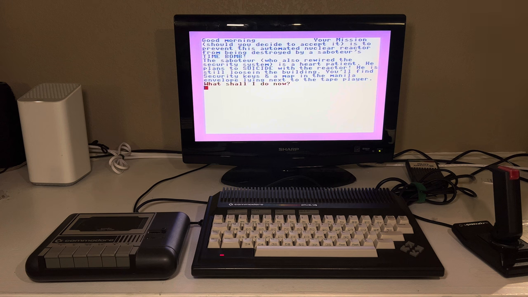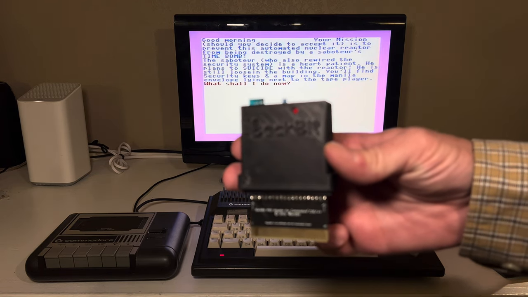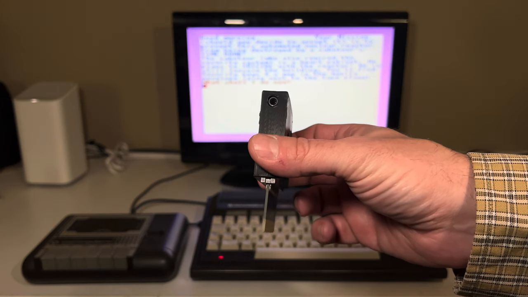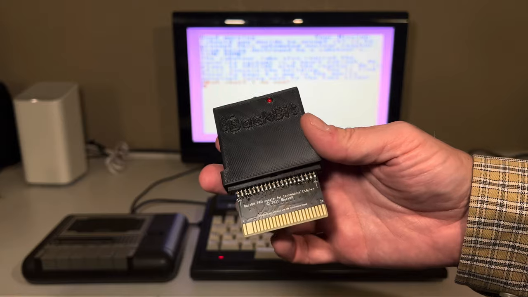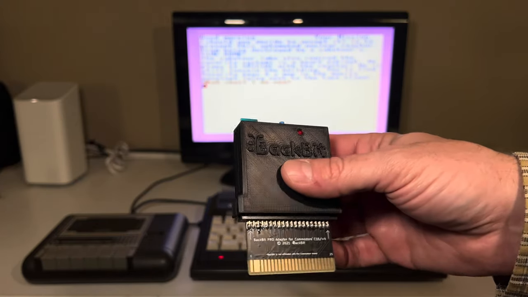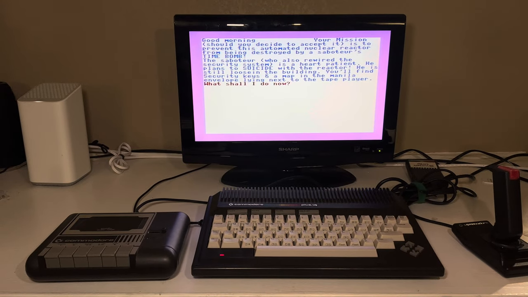But anyway, wasn't really here to show the games, but more so the cartridge. And of course, those cartridges are really hard to find. If you don't want to have to fool with that, you can always get a Backbit from backbit.io. I'm not affiliated with them in any way, but I am a user of their products, and they are wonderful. This cartridge works in just about all my machines with the correct adapters. All right, yeah, it's just been a quick look at the cartridges for the Commodore Plus4.